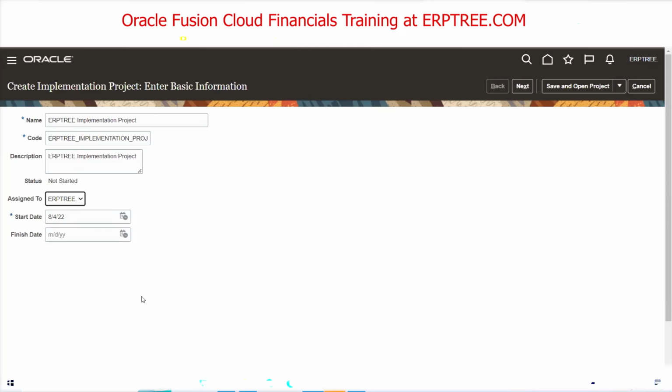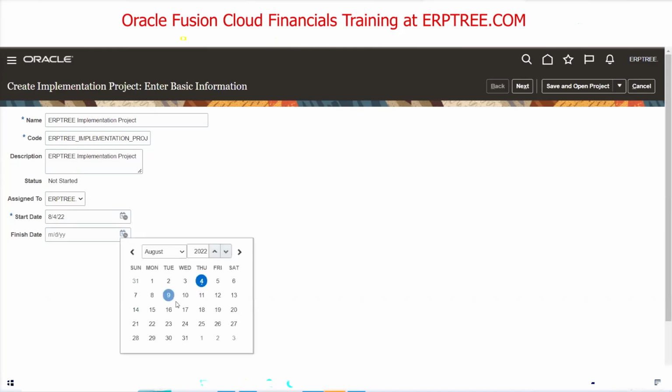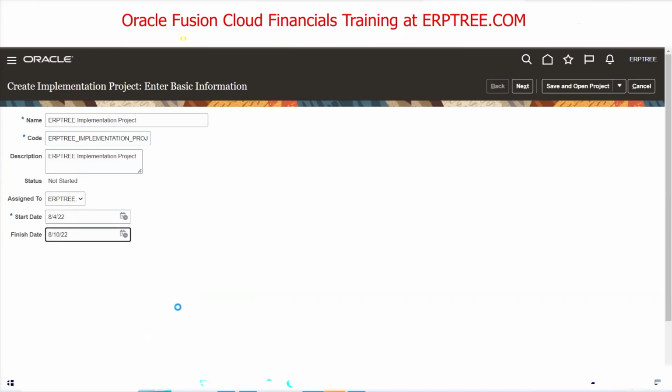For example, I'll give the project finish date as the 10th. This is just for information only, to track the progress of the project: by which date the project is going to be completed, and whether the project setups are completed or not. Everything you can track. For that purpose you are providing it. After this date also, you can work on this implementation project to do the setups.